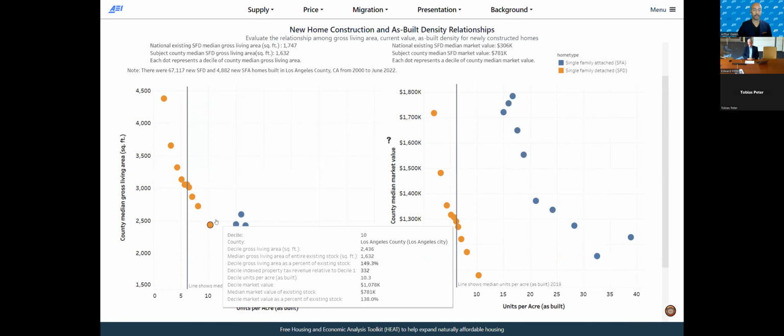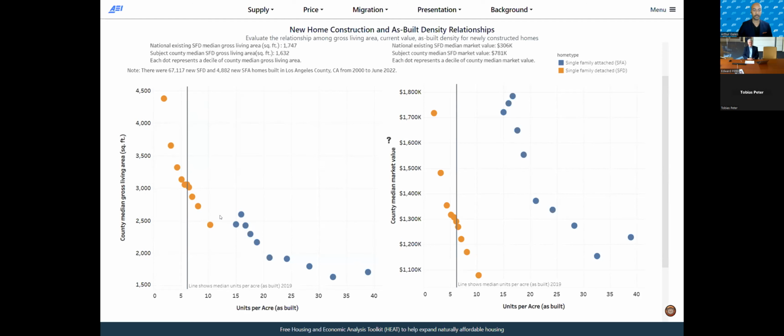And as built density increases, the price declines also sequentially. This is basically because as you increase the density, counted in terms of units per acre, less land is required, reducing the cost on the right-hand side and also reducing the square footage. As you increase the density, you can only put smaller sized units in general on that smaller square footage of a lot. And the combination of a smaller amount of land and a smaller unit leads to a less expensive unit.